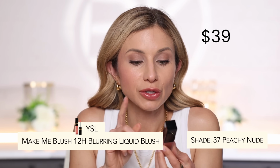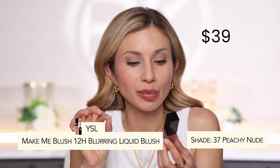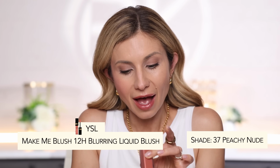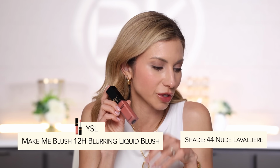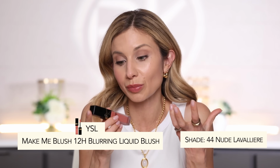Next up, we have another liquid blush. This is from YSL. This retails for $39. It is the Make Me Blush Liquid Blush. I have the shade 37 here, but I also love the shade 44, which is like this iconic dusty nude pink. Actually, when I grabbed that, I thought I was grabbing 44, but I grabbed 37, which I also like. You can't go wrong with either. If you like more peach, go with 37. If you like more of a nude rose, go with 44. 44 is kind of their best selling shade. They make it in pretty much all of their products.